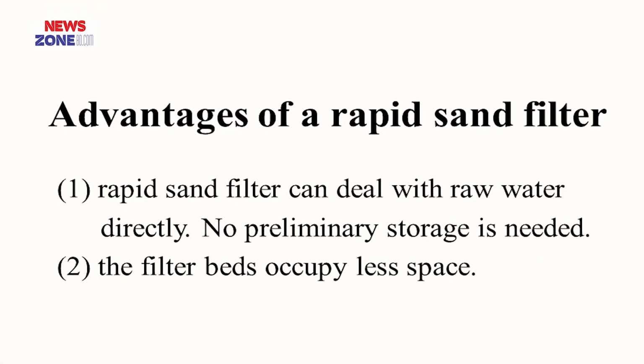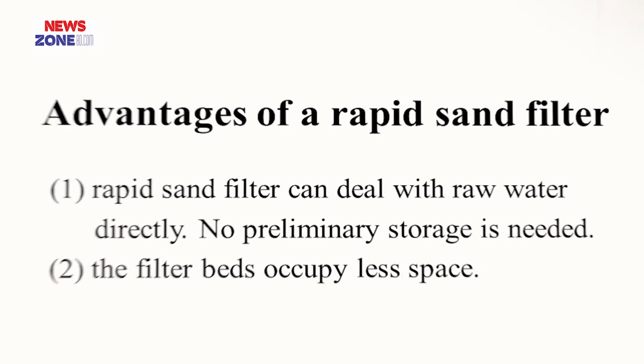Now we see the advantages of rapid sand filter. First, rapid sand filter can deal with raw water directly. No preliminary storage is needed. Secondly, the filter beds occupy less space. Third, filtration is rapid, 40 to 50 times that of a slow sand filter. Fourth, the washing of the filter is easy. And fifth, there is more flexibility in operation.